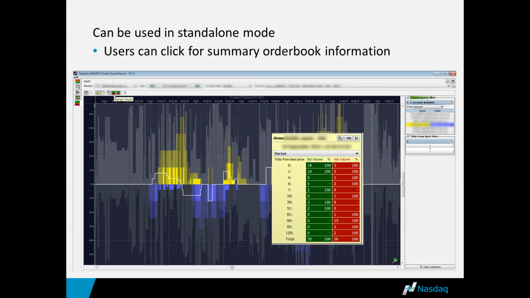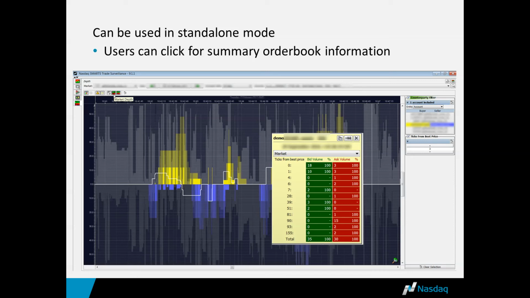As you zoom into the view, you increase the granularity and therefore you increase the detail of what you can see. This summary information that pops up enables you to simply identify the volume of the colours of the bars that you're observing, and you can select between the market volume using the drop down to then select subsequent traders that you are interested in.